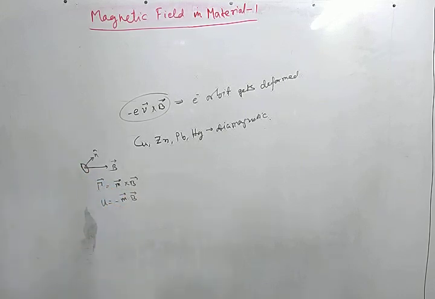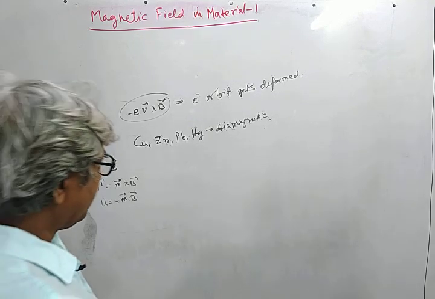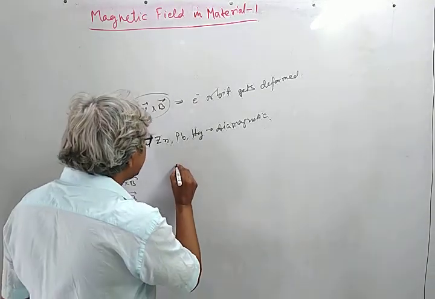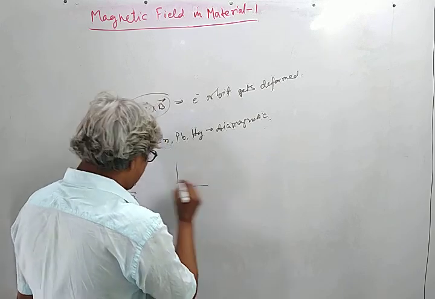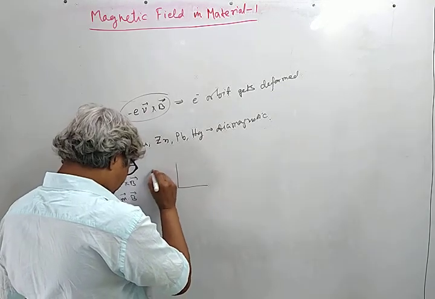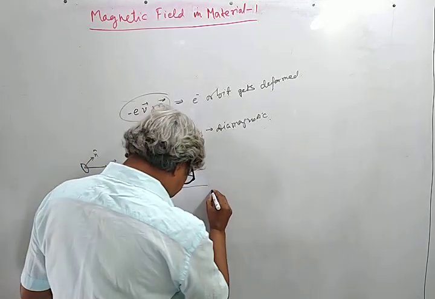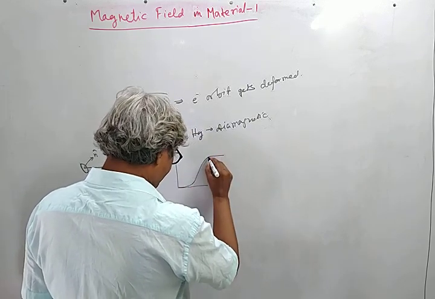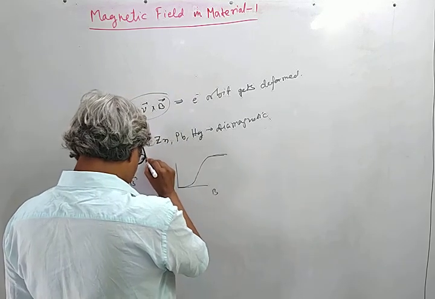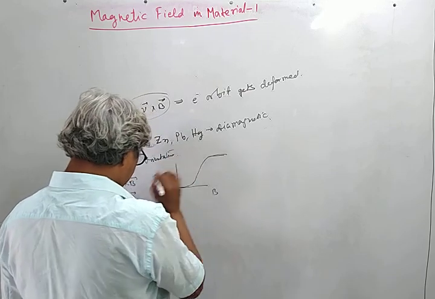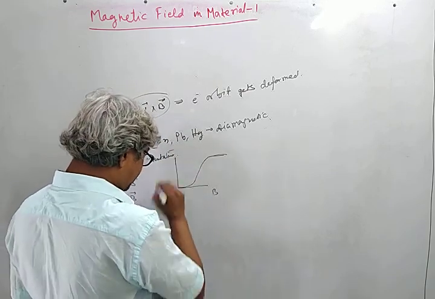But due to the thermal motion, a larger amount of field is needed to orient all the dipoles in this direction. So if we consider the orientation in this direction, and this is the field at a particular temperature, the curve will be this. This is orientation, a measure of orientation. Actually, this will be the magnetization, which I will come to later.